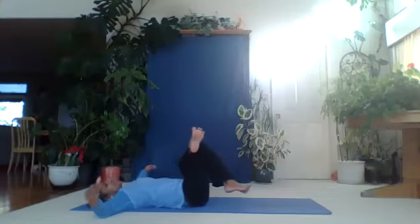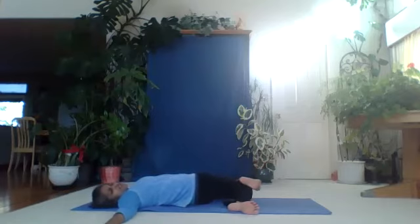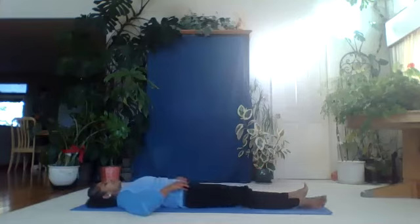Slowly relax. Bring your knees to the left, head to the right. Both shoulders are flat on the floor. The weight of your left leg pushing your right knee to the floor. Slowly come back up and release your legs. Straighten out your legs.